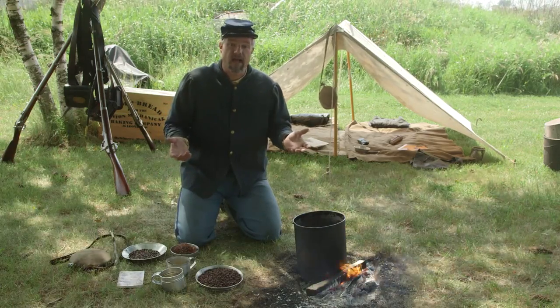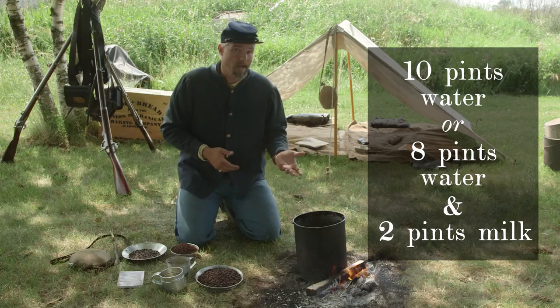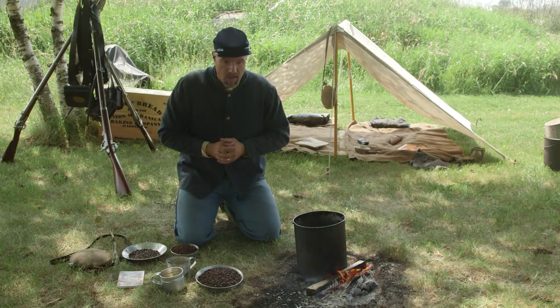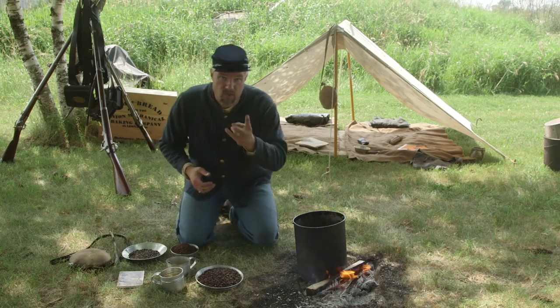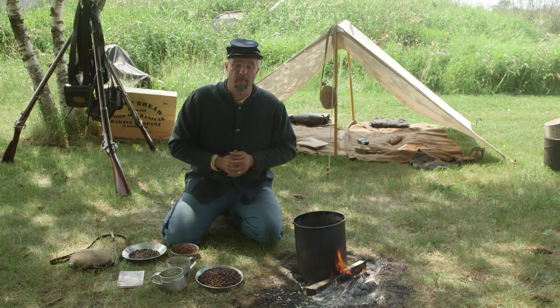Alexis Soyer's Coffee à la Zouave for a Mess of 10 Soldiers. It takes 10 pints of water, or 8 pints of water and 2 of milk. We don't have milk today, so we're going to use the 10 of water. You ask me, how do I find a pint? Well, first off, a pint is 2 cups. And if you're going to do some of these recipes in the field, you might want to know that.